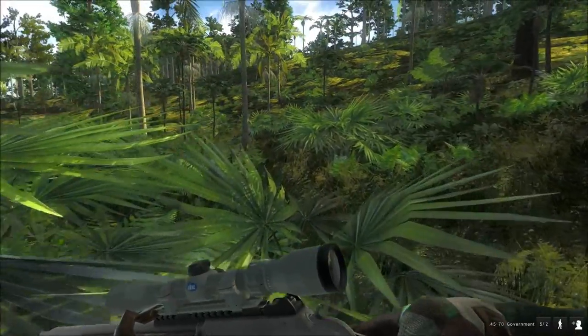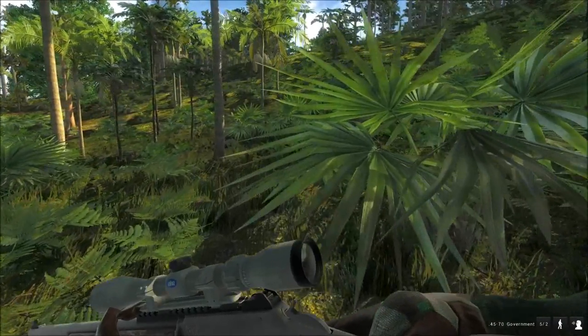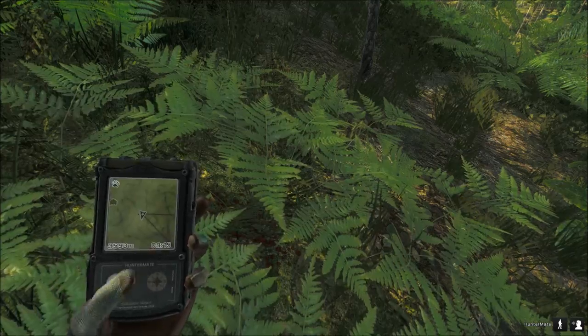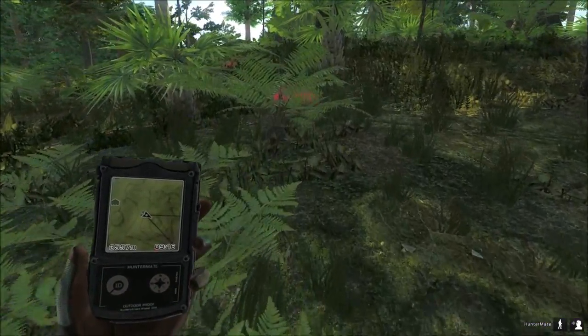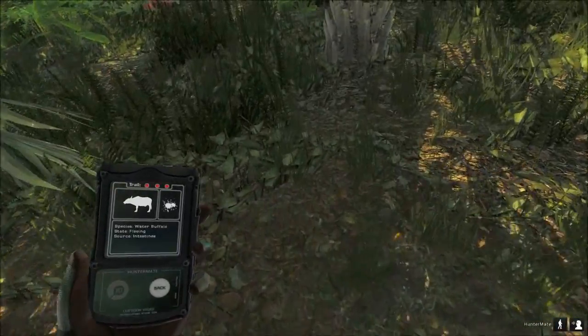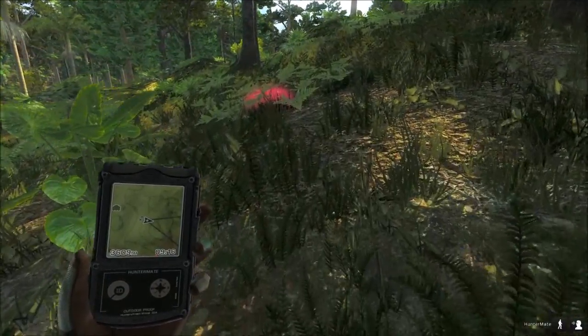I might walk a little bit, and we'll find the tracks. Okay, we have blood. Intestines again. Always bad when that happens. I went for the long shot, what happened? Did I pull the shot? Maybe I did.